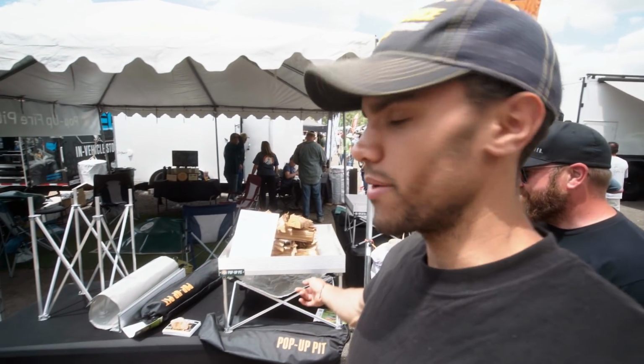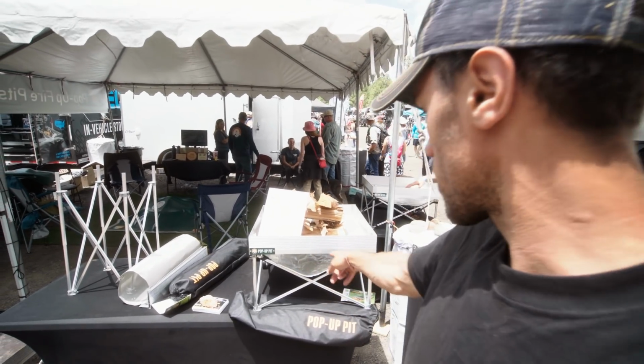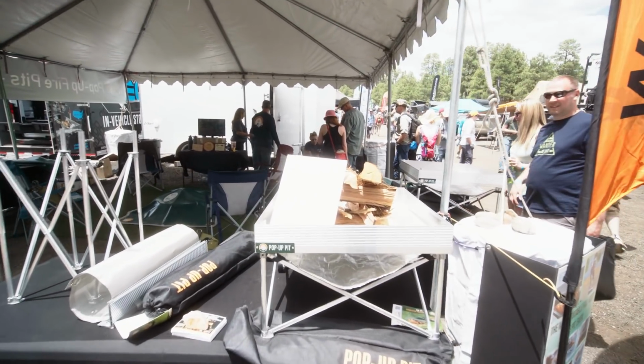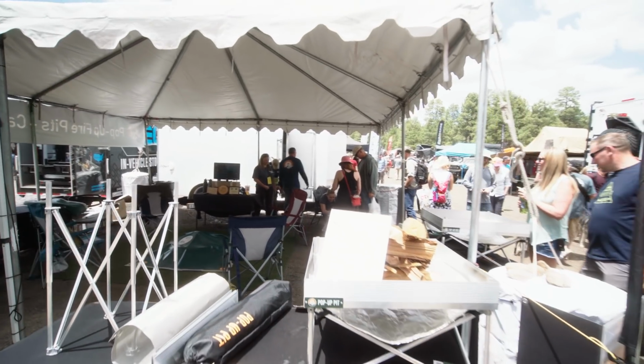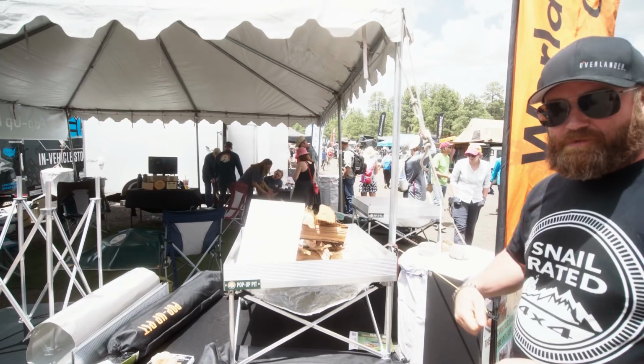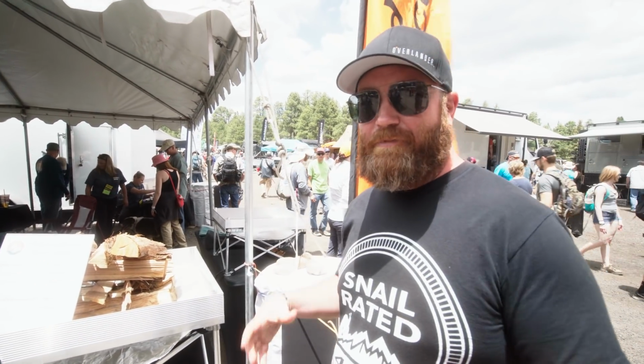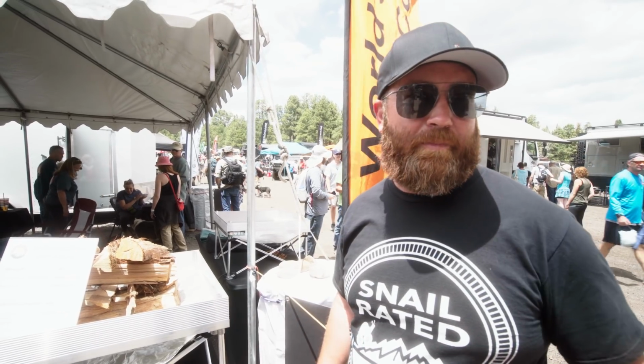Here's a little pop-up fire pit. We're not going to have a spokesperson or a rep talk about it, but what are they? Campfire Defenders. This is a pop-up fire pit. If you really want to leave no trace, it looks like, no, this isn't foil. It's like a tarp material, so you can just unhook it and then dump your ashes into a bag and take it with you. So you're actually leaving no trace. You're not building a fire pit or burning a hole in the ground.